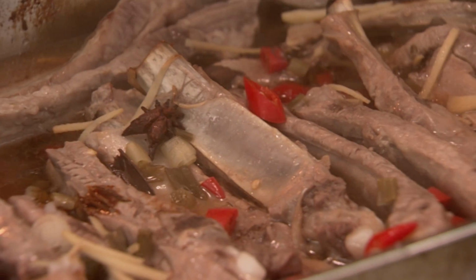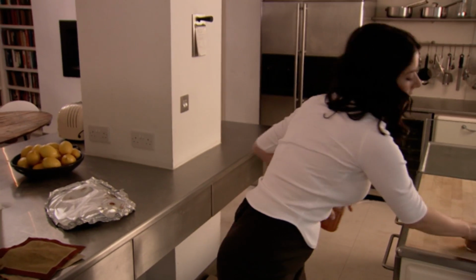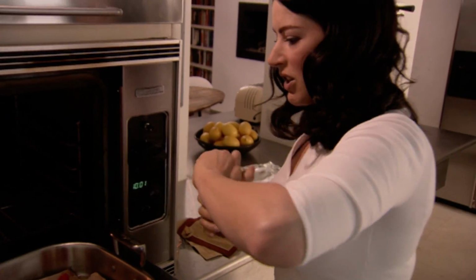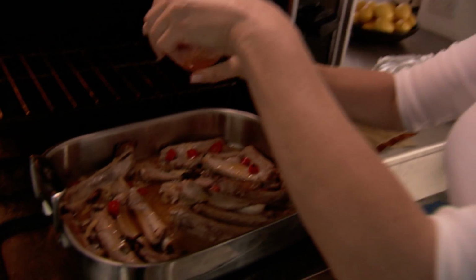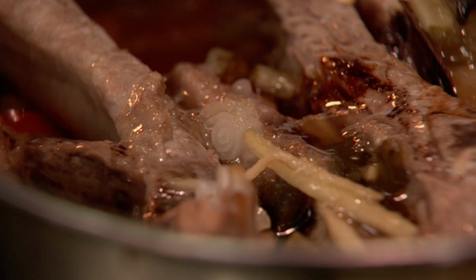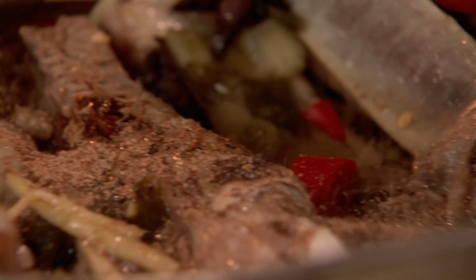Well, those ribs should have had about an hour. Just unveil them. Now they look a bit pale, and that's because at this stage I'm going to put on some honey and some 5-spice powder and then turn up the heat so that they get sticky and glazed. About 2 generous tablespoonfuls worth of honey and about 2 teaspoons of 5-spice powder.